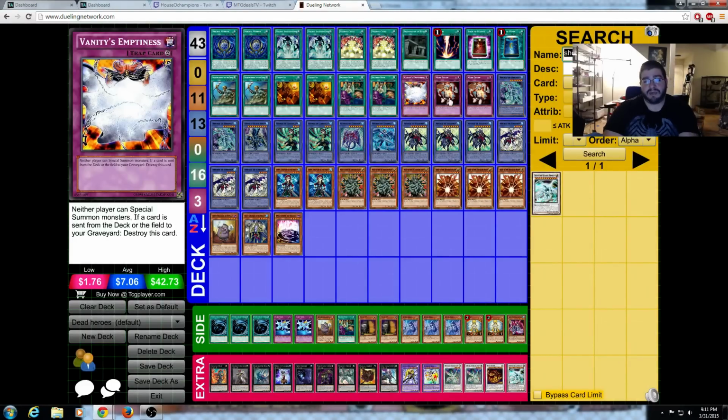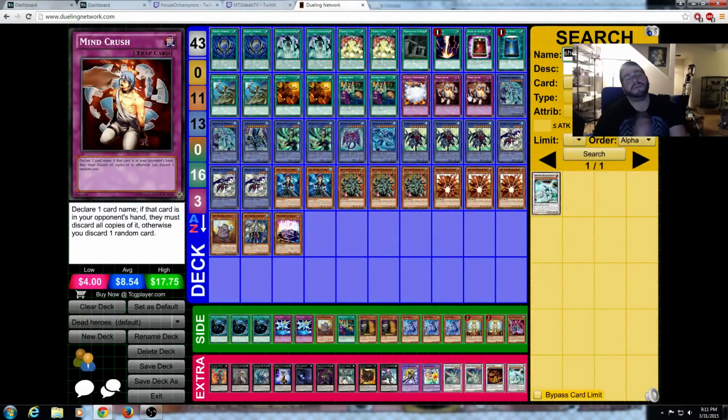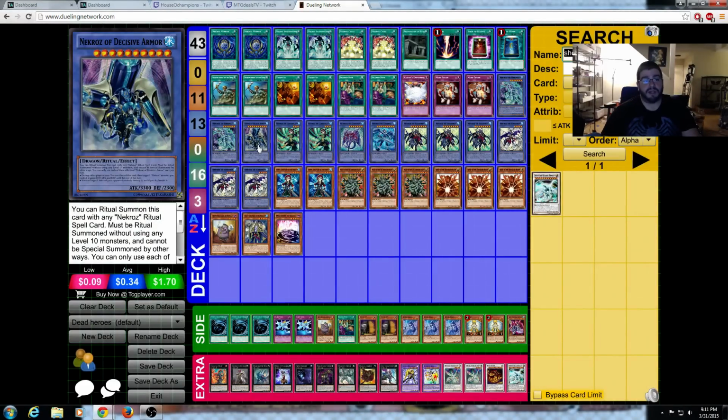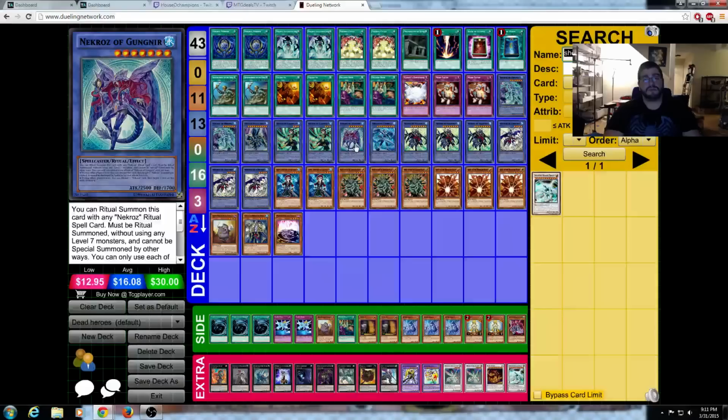Emptiness, self-explanatory. I main 2 copies of Mind Crush because it doesn't clog the back row too bad. Very good against the mirror match. If you watched a few of my games, it just created blowouts. Brionnic is limited to 2 now. This is April format. Decisive Armor, I still play 1. It can feel cloggy sometimes, but it's another out to the Gen Lock because I also play Sorcerer.